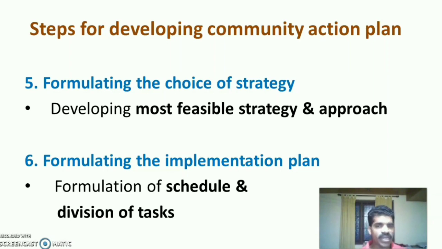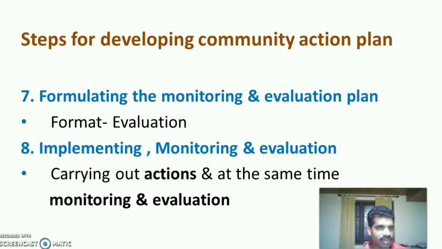Then sixth step is formulating the implementation plan. So formulation of the schedule and division of tasks for the health personnel. Formulation of schedule to do the implementation and making division of tasks for the health personnel available. Seventh step is formulating the monitoring and evaluation plan. So make a format of evaluation for the monitoring and evaluation of the community health plans after implementation. Then implementing, monitoring and evaluation. So carry out the actions and at the same time monitor the actions and evaluate the actions.